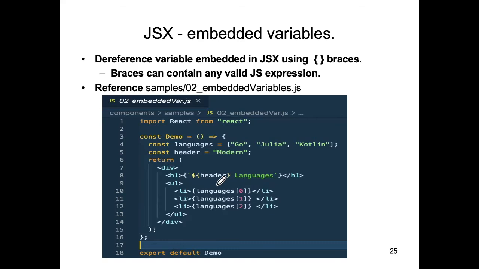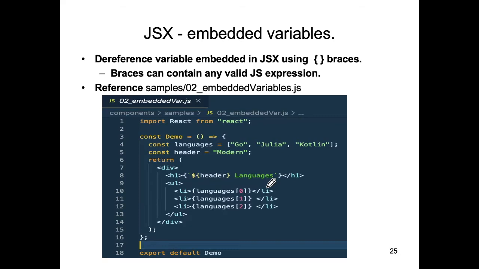Now, turns out that you can have anything you want inside your curly braces. Here, I've just got a kind of variable reference, if you like, albeit indexing into an array. But you could actually have a function invocation, and then it's the result of whatever the function returns that gets inserted into your JSX. So it's much more powerful than just embedding static variables.